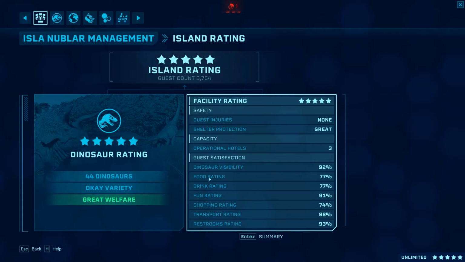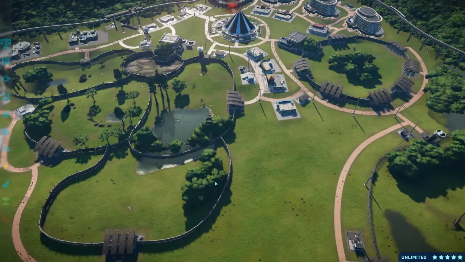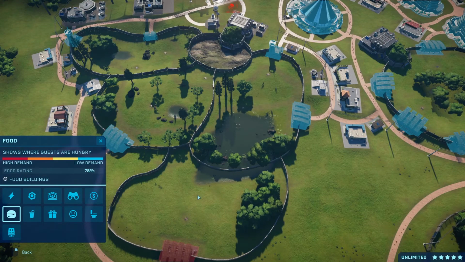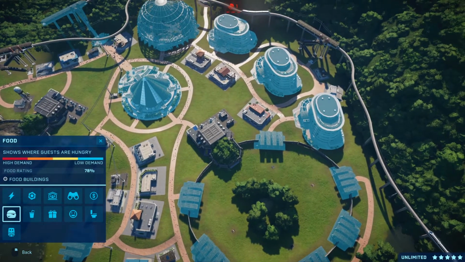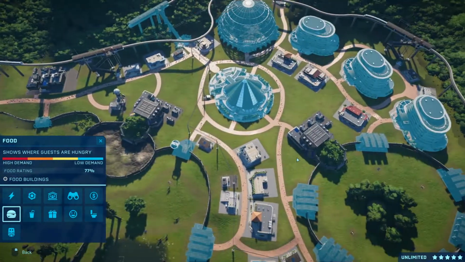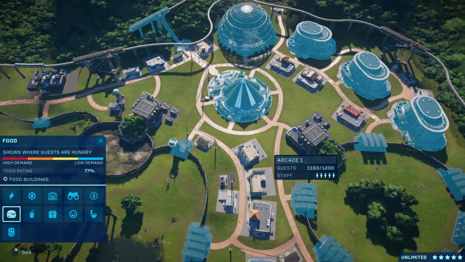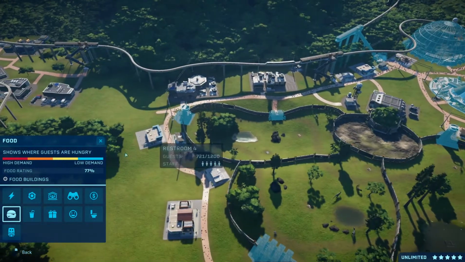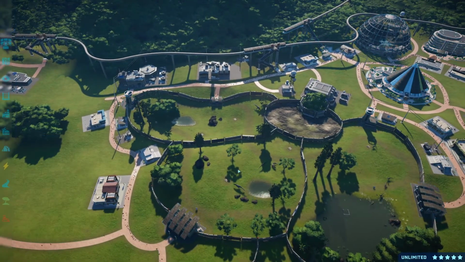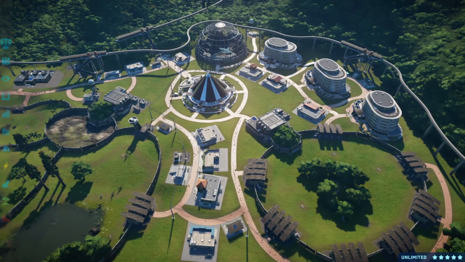Okay, then we have 4 other. We have food, drink, fun, shopping. These are all our shops. And again, we're going to use our management views here. So we want to see blues everywhere. Now, I've seen people build parks, and I did this myself in the start, where you go and put all this stuff around and you got your habitats over here, and I build this giant shopping complex over here.